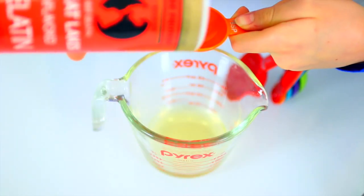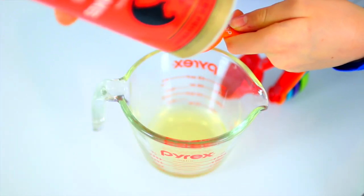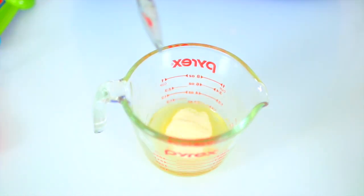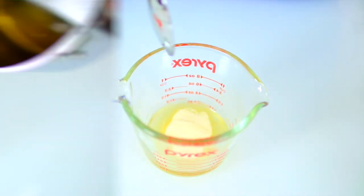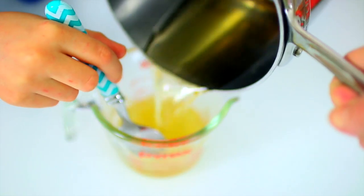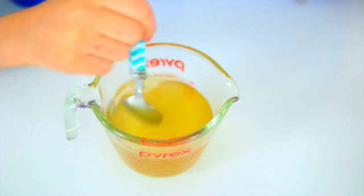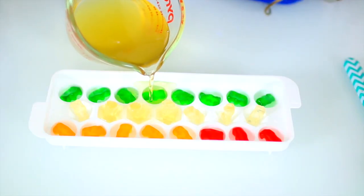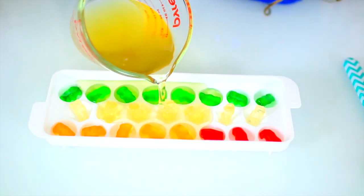While we're warming up the other apple juice, we're going to sprinkle a tablespoon of gelatin into our juice that we didn't heat. Let it sit for 1 minute. After a minute, you can pour the warm juice into your gelatin mixture. Just gently, so you don't throw your gummy bears out of whack, pour in your gelatin.